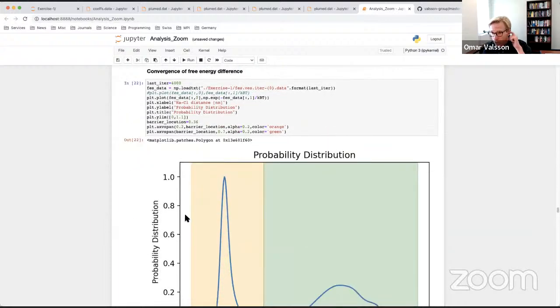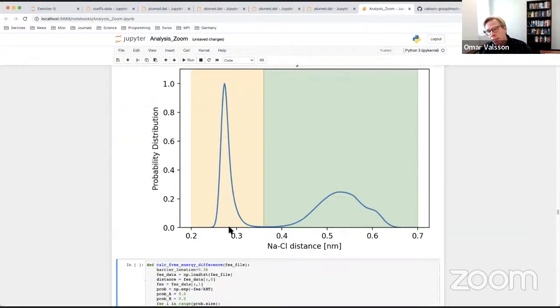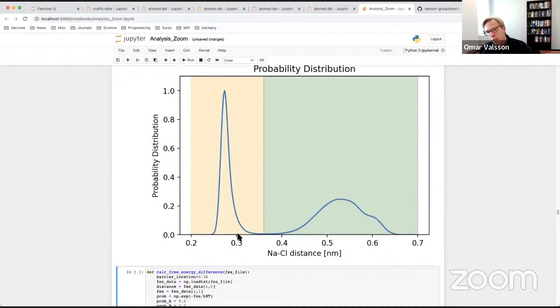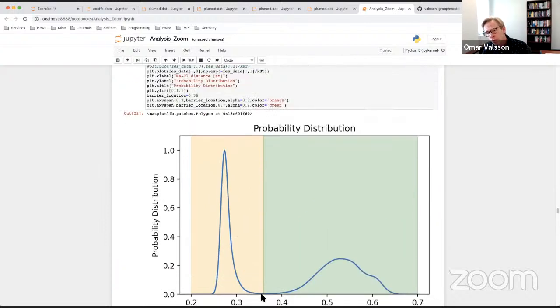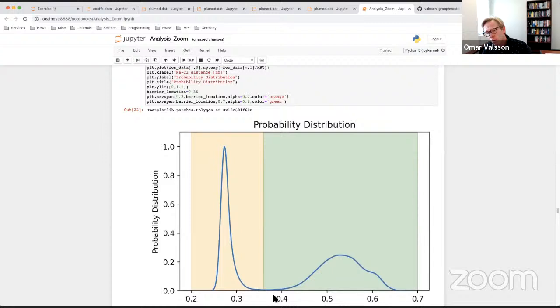So here I just plot the probability instead of the free energy surface. Here, below around 0.36 we can see that this is the associated state, and above 0.36 nanometers is the dissociated state.